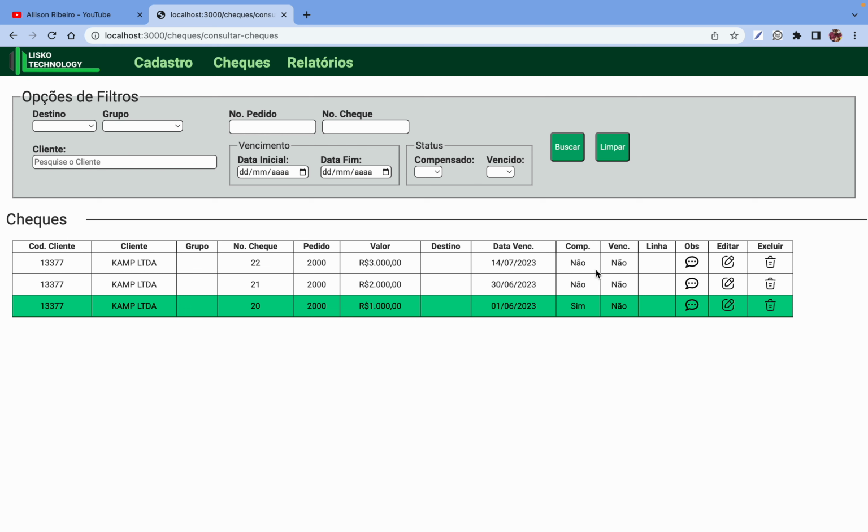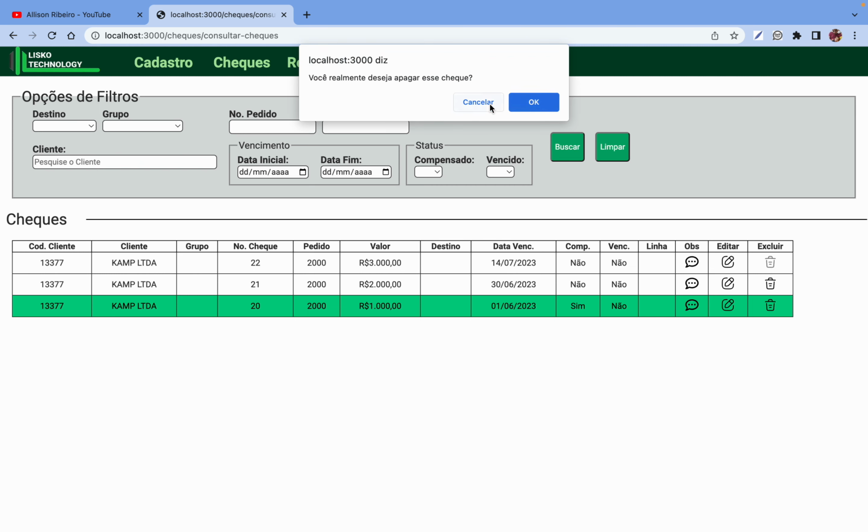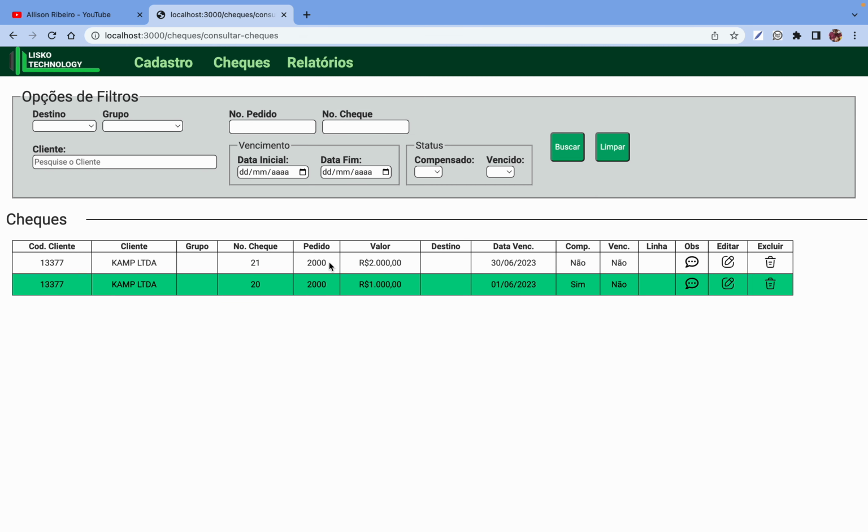So once a day, the system checks what day is today and changes the status for all the payments that it has. So every morning when we enter here, the payments are updated to the correct status. So, I don't know, maybe basically that's it for now. If you want to exclude, then you have to confirm here, and then it's automatically excluded.